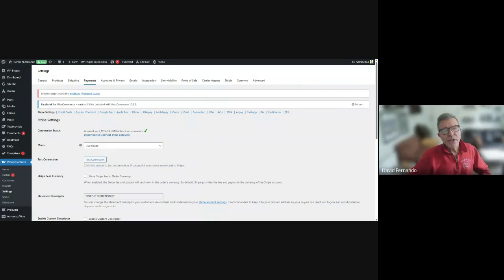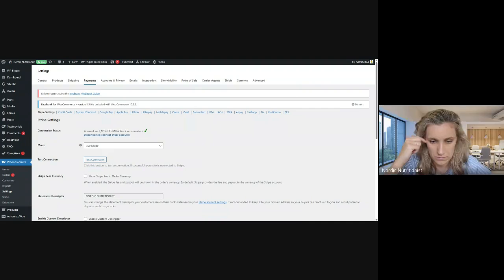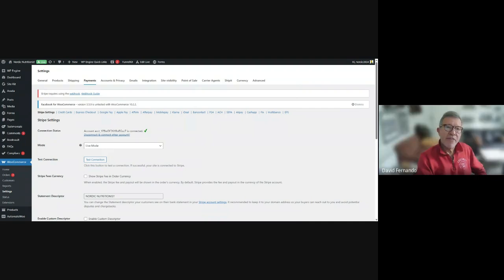Correct, yeah. So to connect to another account, we have to disconnect from this one first and then log into Stripe to choose from another account that is already there. And the process is simple. You disconnect from this, you log into Stripe. Because it's a two-factor authentication with Sonia, we have to do that whole thing where she gives us the code. So she has to be available when we do this.